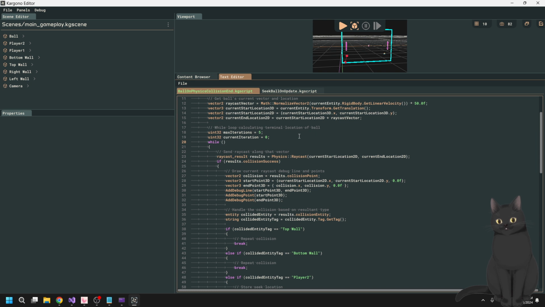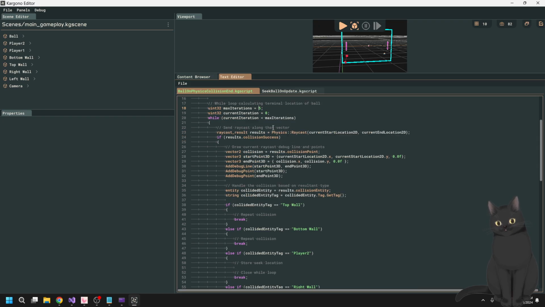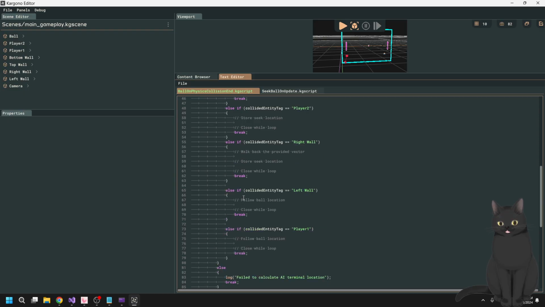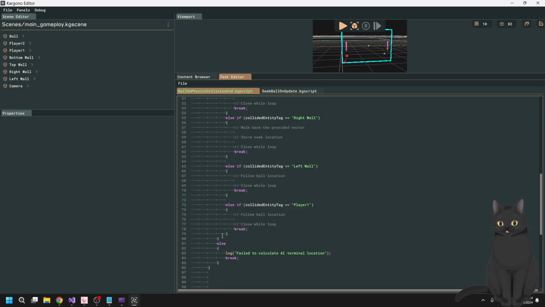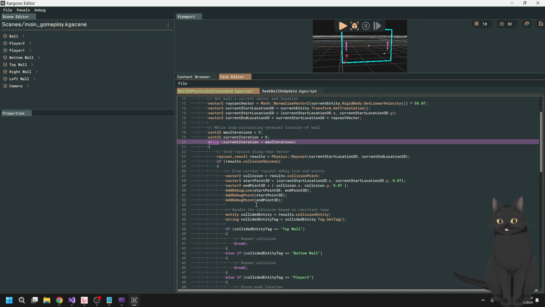So then, while current iteration is less than max iterations. Yeah. I'll just do that so that no matter what, if we keep doing this, we're not going to circle out forever. I might come back and remove that though, but we'll see. But iteration plus plus, I don't think I support that. Is equal to iteration plus 1. I'm sure the compiler can figure that out. The MSVC compiler can figure that out.